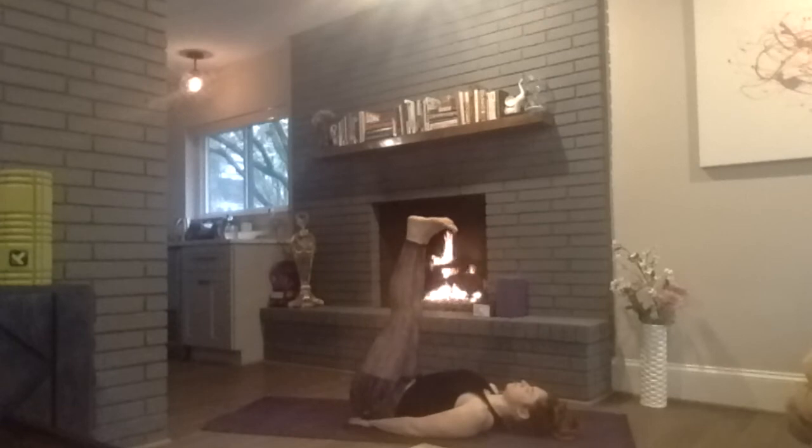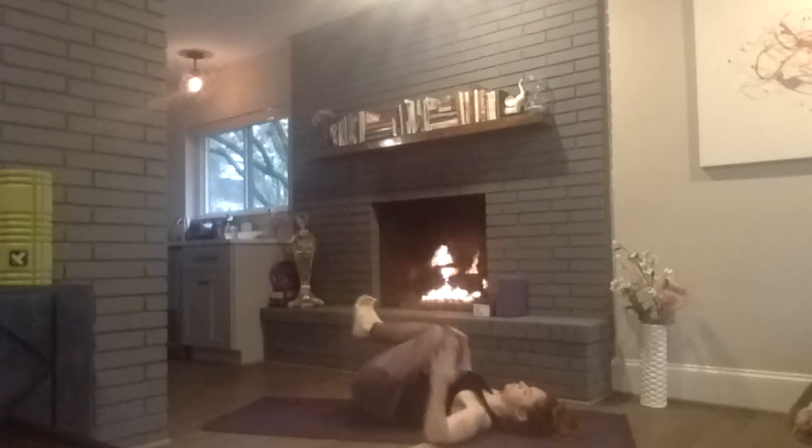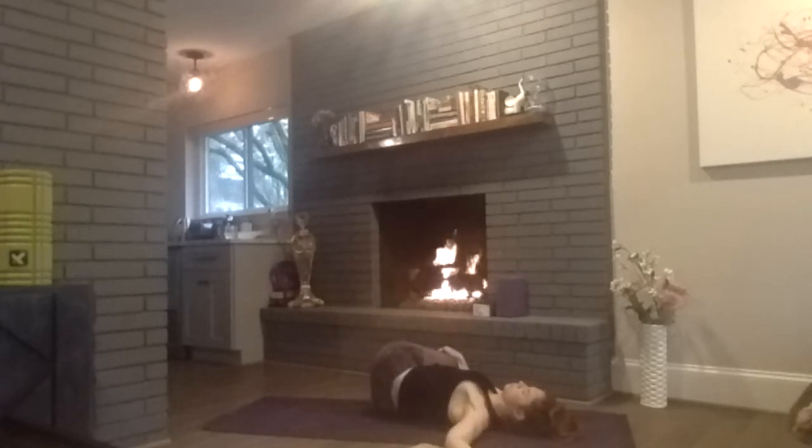Slide your thumbs with your palms facing down underneath your sitting bones. Take your heels up to the ceiling for a waterfall. You can always use this time to roll your feet above your head, your hips over your shoulders, plow to shoulder stand. You're in shoulder stand, you'll come back to plow. Roll down vertebra by vertebra, knees to chest.